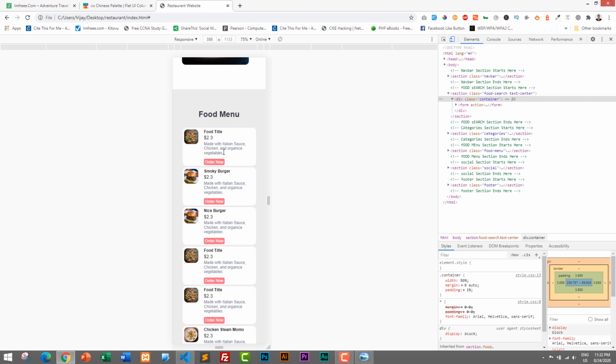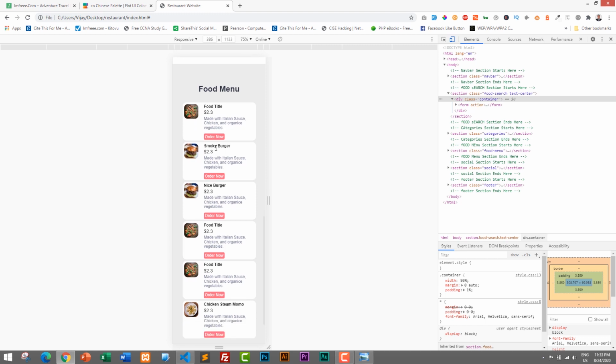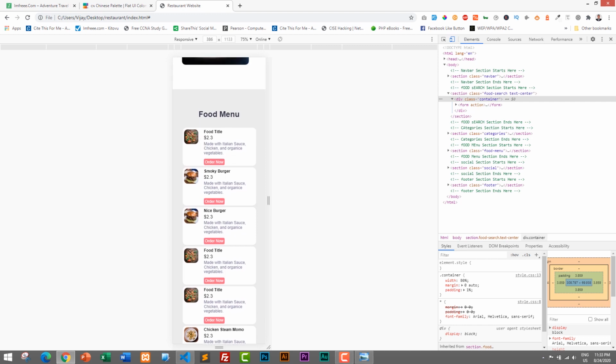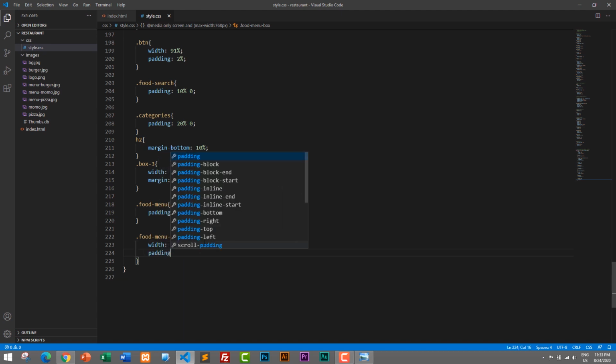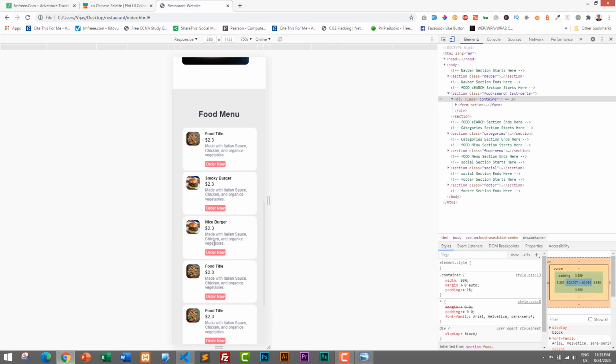Now it looks good, but we need to increase padding as well. So I will decrease it to 90 and I will increase its padding to, let's say, 10%, not 10%, it's a lot, 5%. Oh, it looks nice, it looks nice.